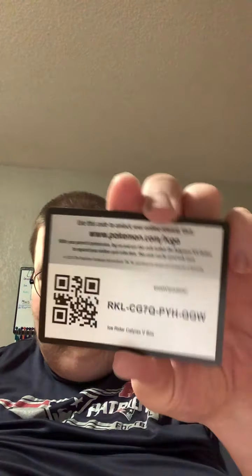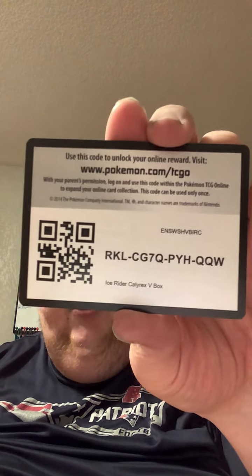And here we go. First things first, here is a code card for our Ice Rider Calyrex V-Box for the Pokemon Online TCG game. Go ahead and go over and claim your box, and let me know what you pulled. I always look forward to hearing what people get. It looks like we have two packs of Chilling Rain, a pack of Rebel Clash, and one pack of Darkness Ablaze. And of course, you get the jumbo card of Ice Rider Calyrex V, and you also get the original Ice Rider Calyrex V, and that is just so cool.